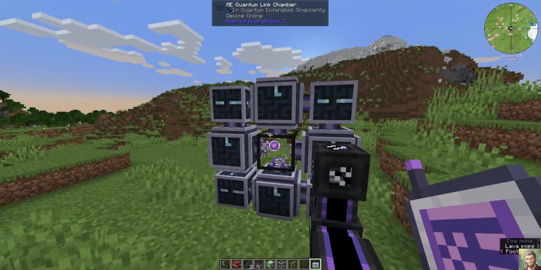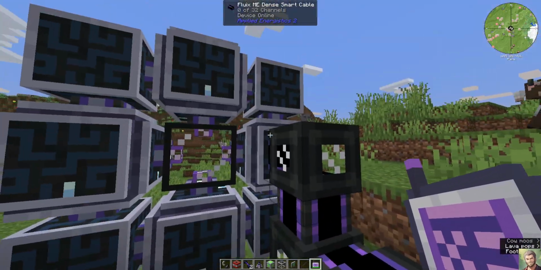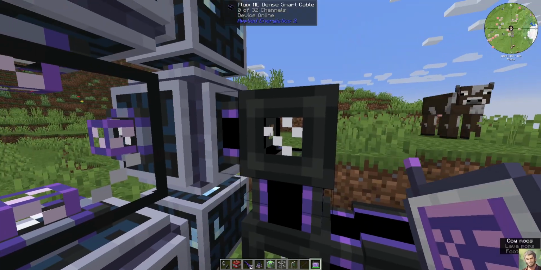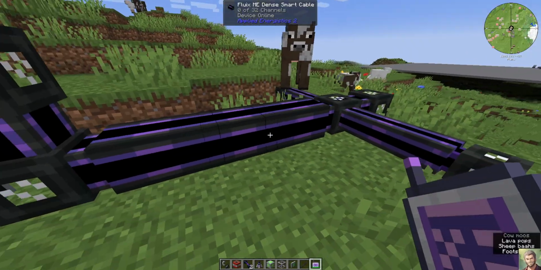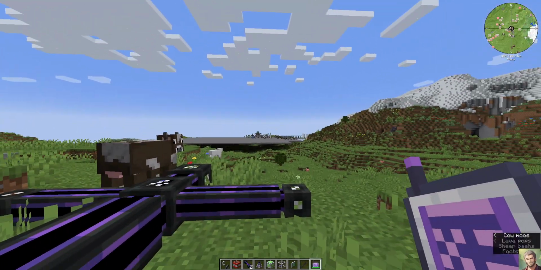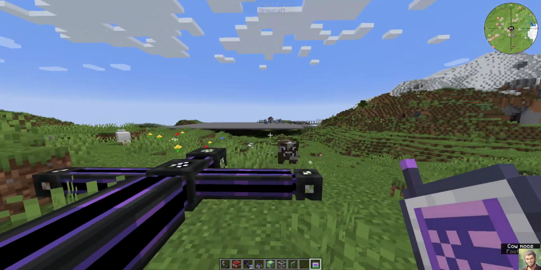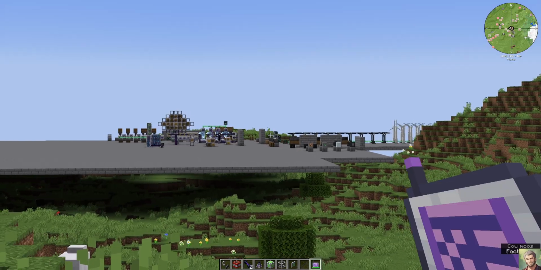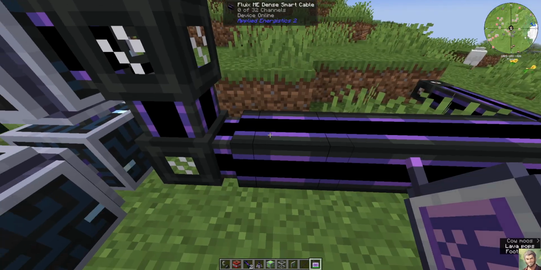But once you build this and you link it up, so I'll show you on the other side too, there's a cable that's actually plugged into the side of it. We now have 0 of 32 channels here, okay? So we can do the same thing here that we did over there with the P2P stuff, right? As long as that cable that's hooked up to the back right over there in the distance has enough channels that we can use.